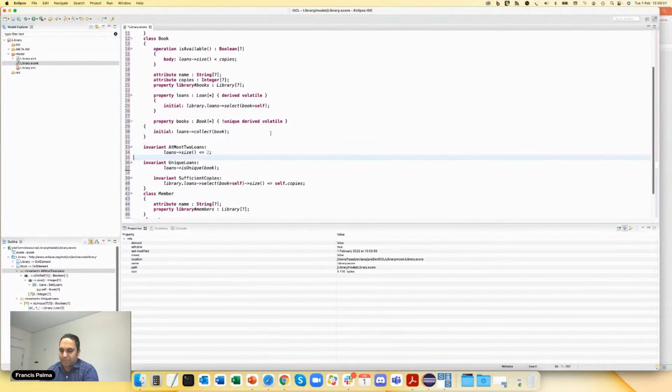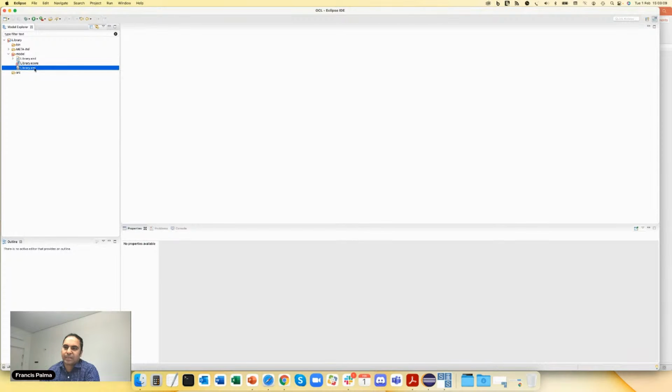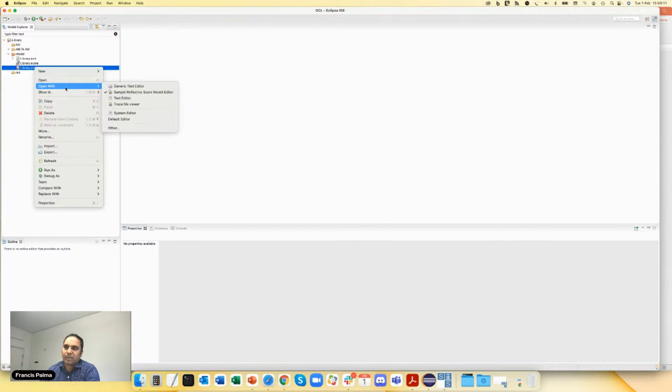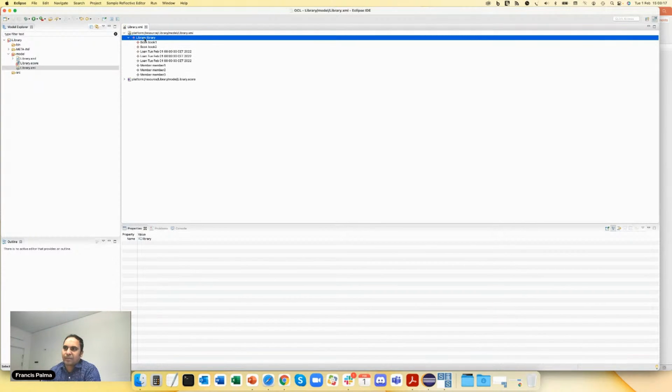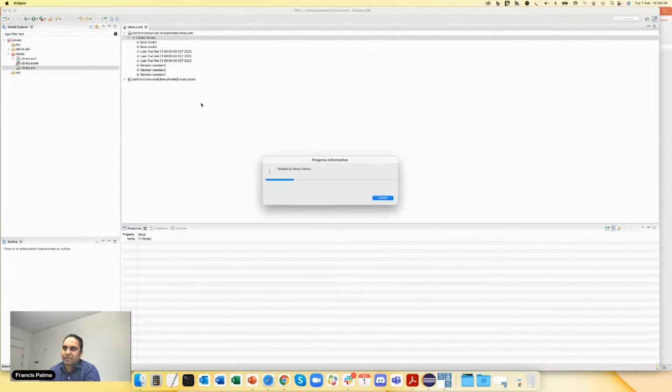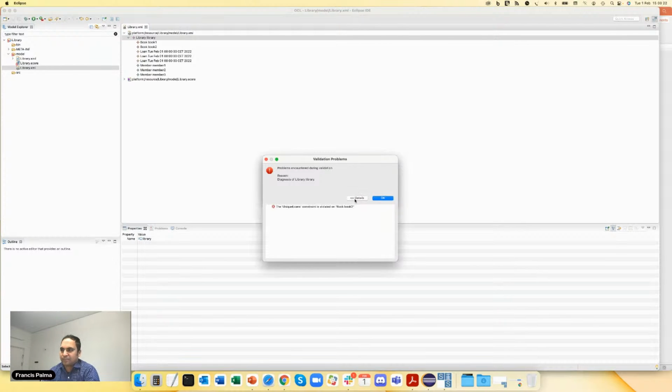And now if we open our model instance, so we updated our meta model. It was valid before, but now if we validate it, we see that this unique loan constraint is violated on book 2.